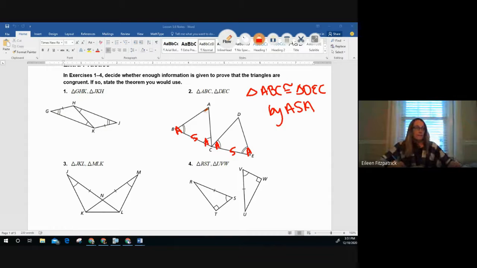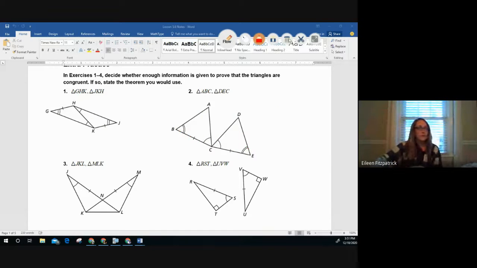All right, again, you could say the third angle theorem, that this angle A is congruent to this angle D. There's no other information that would allow us to prove that any of the sides are congruent, okay? But you could mark those two angles congruent. All right, let's move on to the next one.